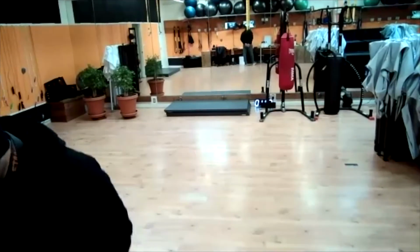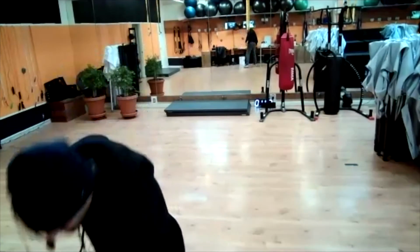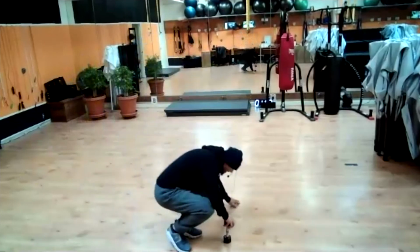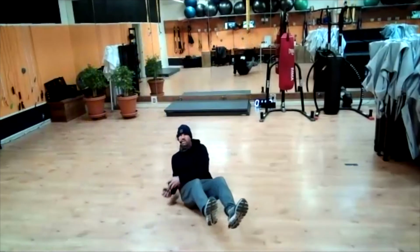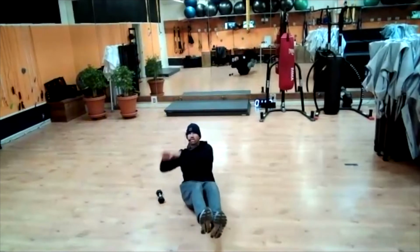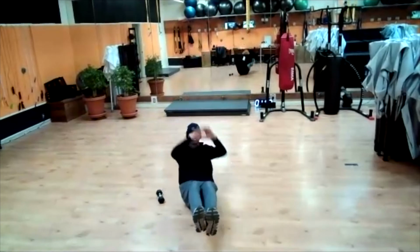All right, we're going back to those core twists. You guys can use anything, dumbbell, med ball, whatever, or no weight at all. That's okay too. Feet up or down, we're going to bring it across the body to the extension, or you're just even using your hands. I don't care. Use your hands. Come up, rotate, come up.